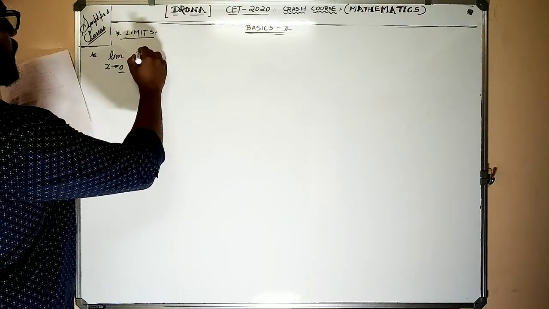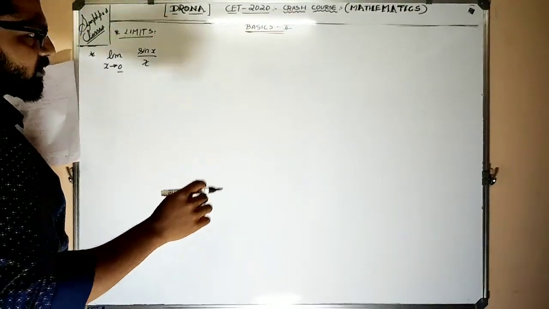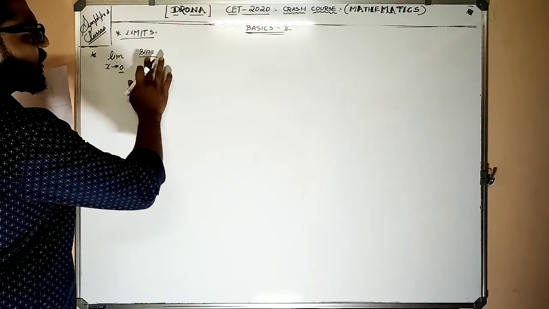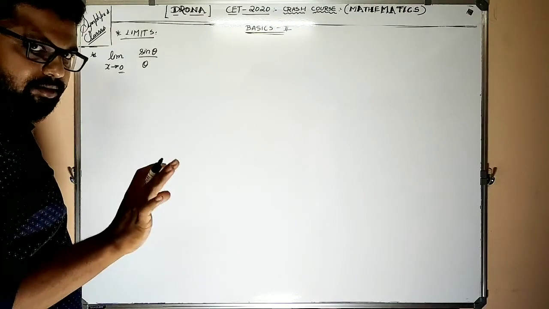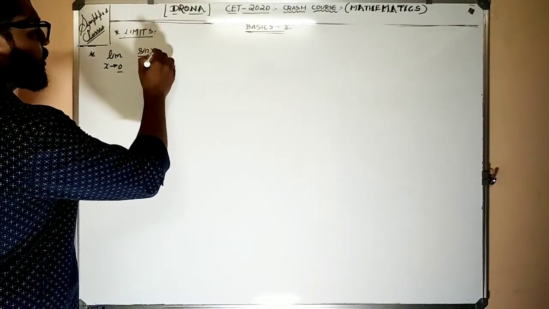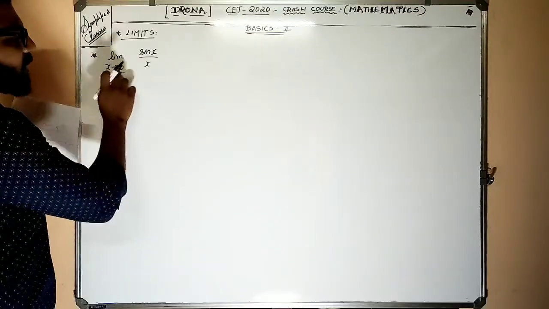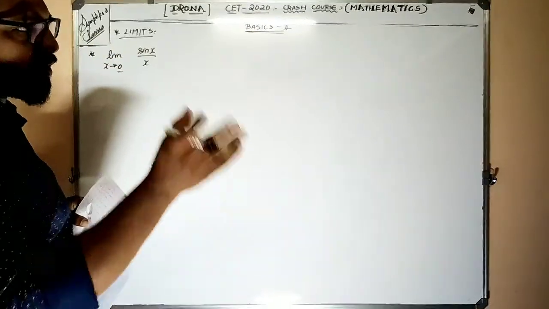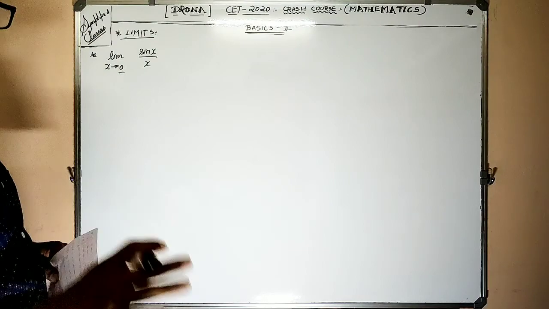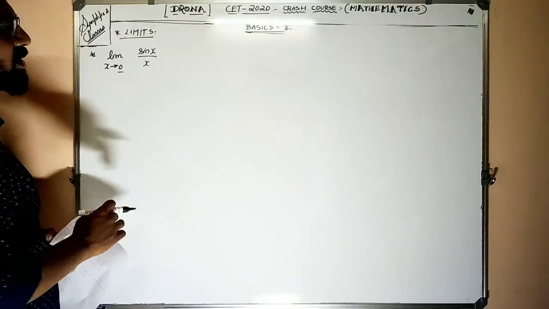Limit of x tending to 0 when sine x divided by x. You have studied this as well. It looks something like that. Sine theta by theta is what you have studied. Yes or no? Yes, you have, but I don't know whether you have forgotten or not. So here it is going to look something like that because x is present here. So I am taking it like that. If it was theta, I would have to take it as theta tending to 0. Okay, so do not get confused with what you have studied and what I am teaching right now. It's one and the same. Just the variable present is different. There it was theta and here it was x.